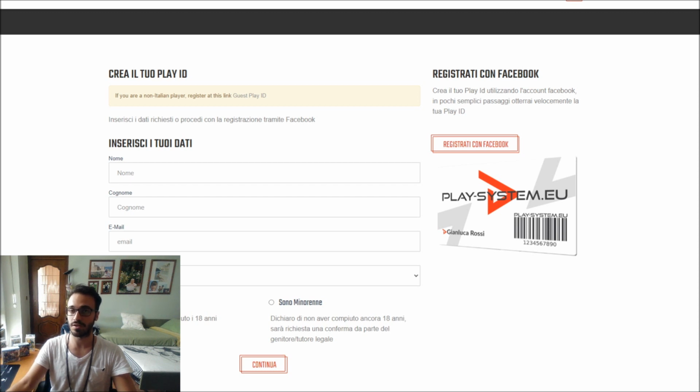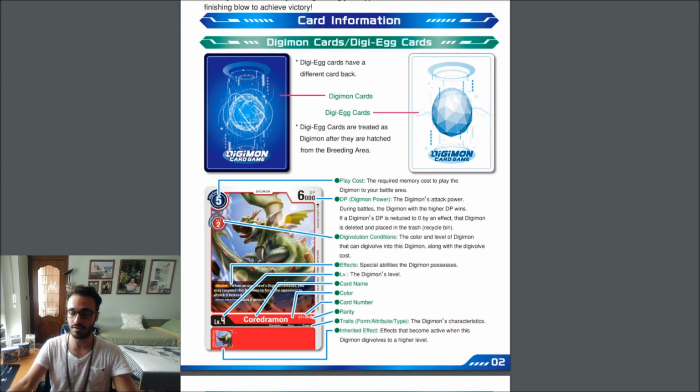So let's get started, and let's start from the very beginning, so the cards. We have two decks in the Digimon card game. The first deck is called the main deck and is composed of exactly 50 cards. The second deck is called the Digi-Egg deck and it is composed of a maximum of 5 cards.